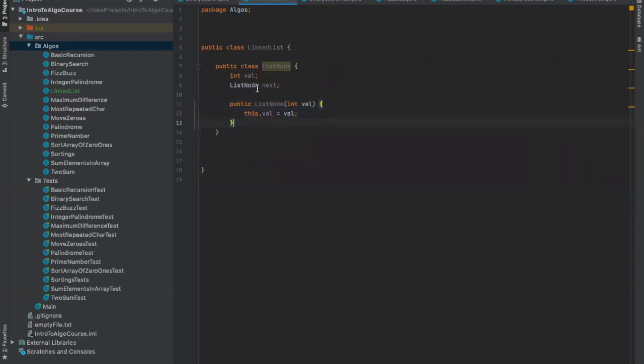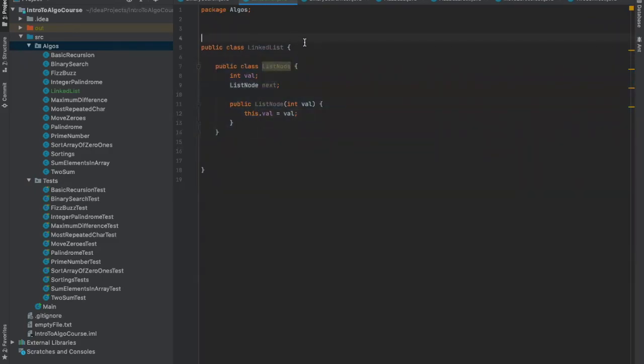Just a regular constructor that takes value and creates the list node. So as you can see, the only thing that it takes is value. So next is null by default. Good. What else? So that's all for the list node, for the small box.